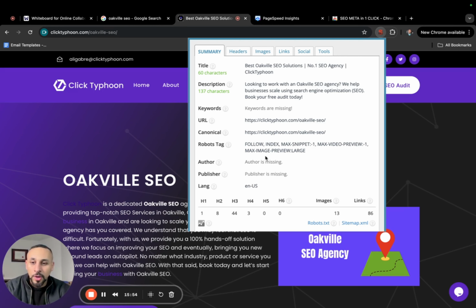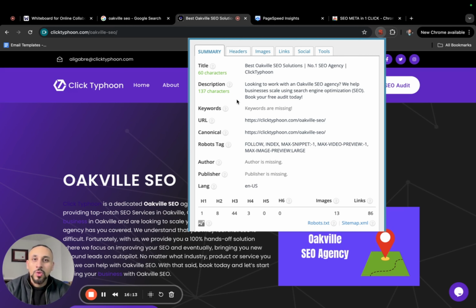So all these things need to be corrected. These are all on-page SEO fixes that you can fix right away, because it's all stuff that is within your actual website. So meta description should be between 135 to 160 characters, no longer and no shorter. So in this case, it's 137. Ideally, you want to write as close as possible to the 160.